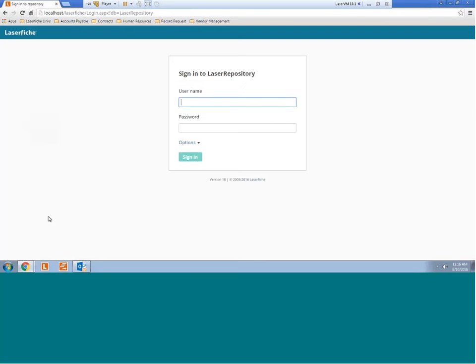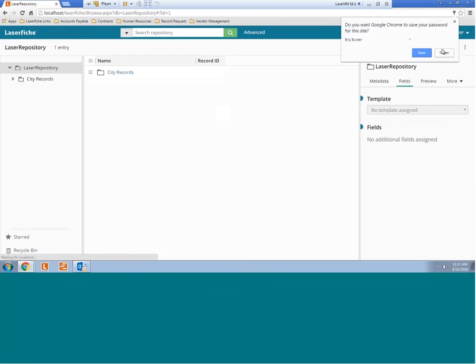And the repository is just where you would keep all your folders and files, kind of like a digital filing cabinet. So here on the sign-on screen, we can go under Options. You can choose to use single sign-on to use your Windows credentials to sign on, so you don't have to constantly enter your username and password. But for today, we'll sign in as someone on the building team. We have Billy Builder here. And this will take you to Laserfiche Web Access. And this you can access through any web browser, including mobile browsers.